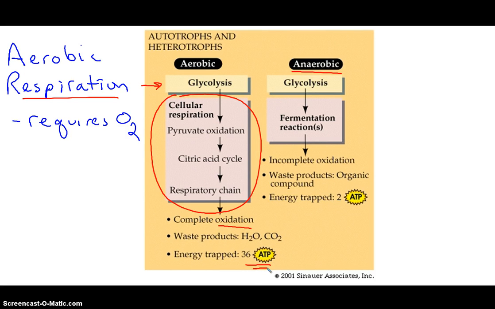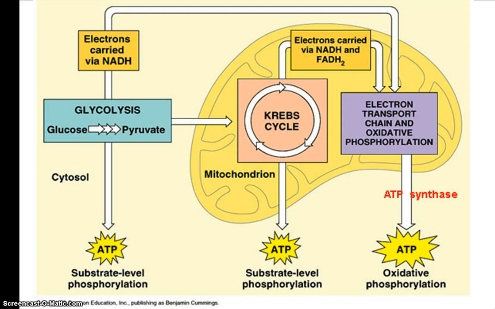Do you remember how many molecules of ATP were produced from just anaerobic respiration? It was only 2. And now we're going to get 36 if we can get the complete oxidation. So that allows us to have energy to become more complex, to develop tissue systems, organ systems, and really go beyond the simple bacteria and yeast cells that we talked about with anaerobic respiration.